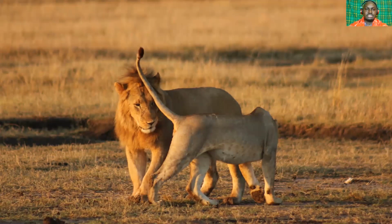That is, they urinate on small trees or other places or on the ground, and then they scrape, like covering it with soil, mixing and stepping on it. The moment she steps on it, that urine remains on the feet. Therefore, whenever they move, they leave the scent in all the places that they go, so that the male can know. They also do some rolling. They roll synonymously all the time. That is also another sign of the female being on heat.